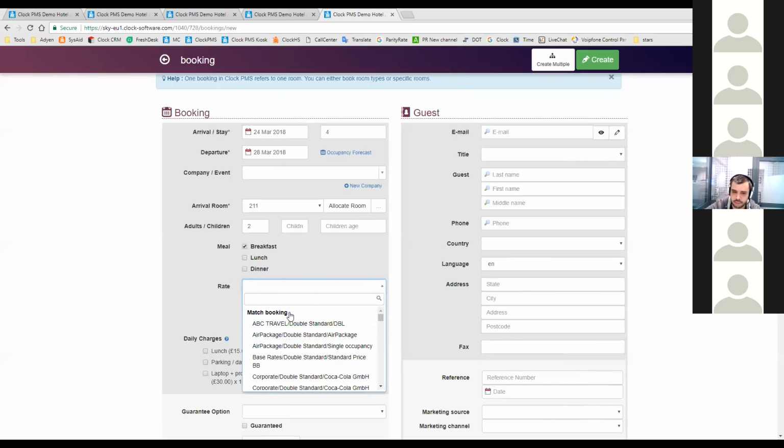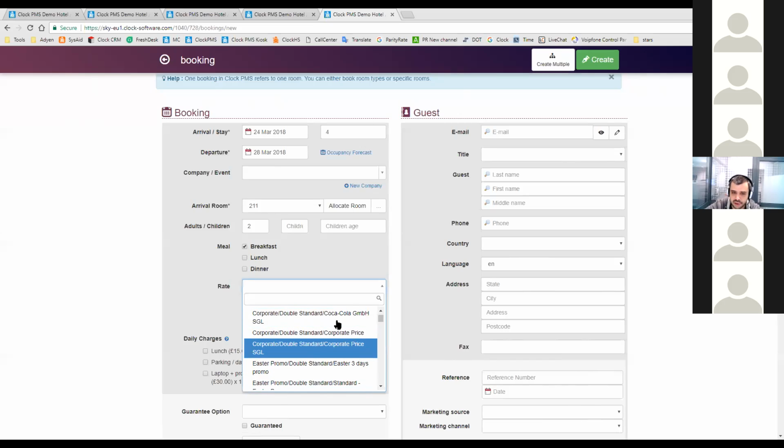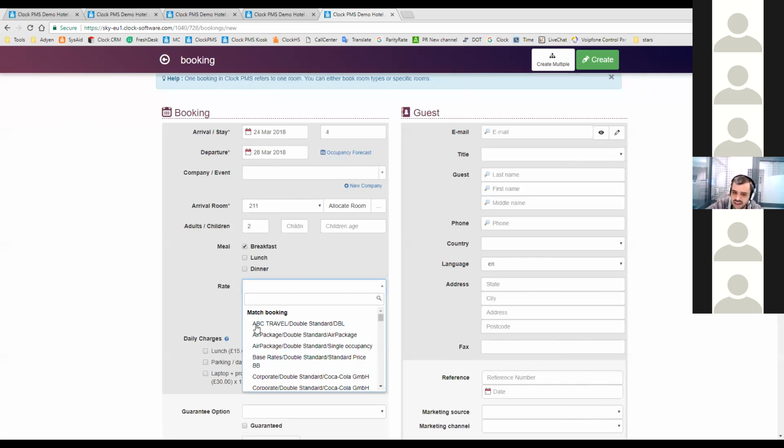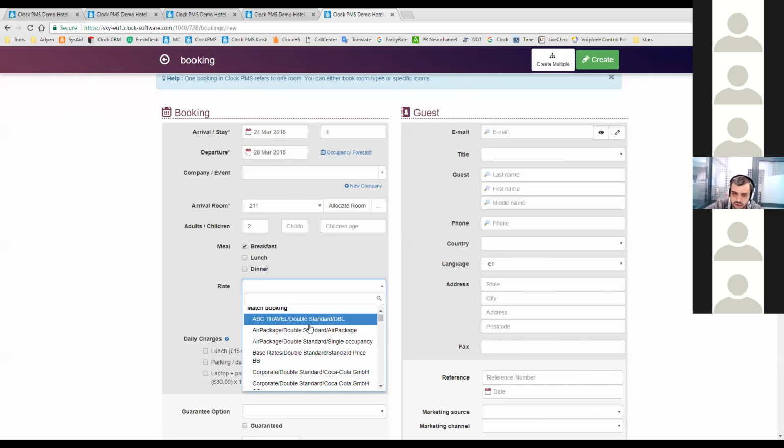What the match booking means is that these rates here apply for this criteria here. So we have a free room for this period. These rates apply for 2 guests. These rates have breakfast included in them. So basically, these rates match all this information here.